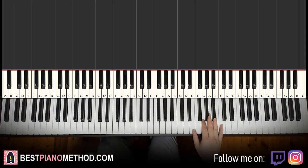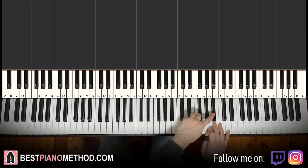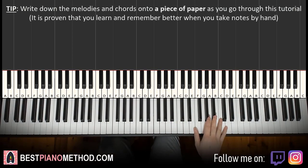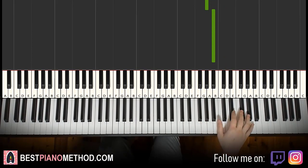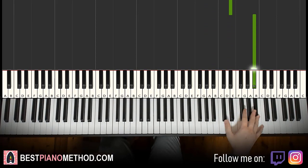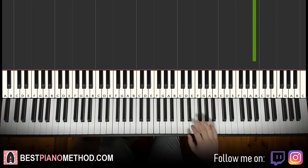Our first section is the intro section, starting on the B flat up here. So middle C, go up an octave C, go up to the B flat. Remember, if you don't have enough keys, you just play the B flat another octave lower. It goes B flat, A flat, B flat, D flat, B flat, A flat, B flat, up to the higher E flat, up to the higher B flat as well. It's quite high, these notes. Okay, so one more time.